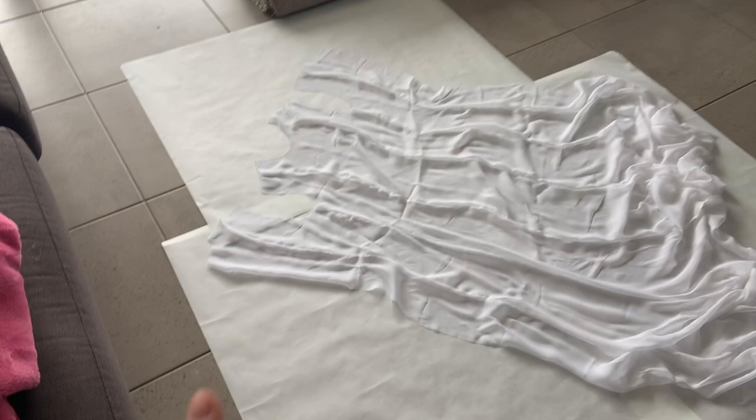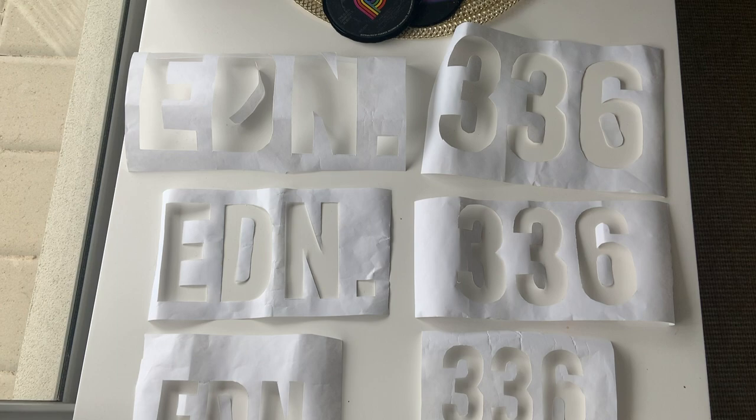I then also have put the ironing board up here. I also have all of my stencils over here. So I think what I'm going to do is start from the smaller ones and do these up the top.